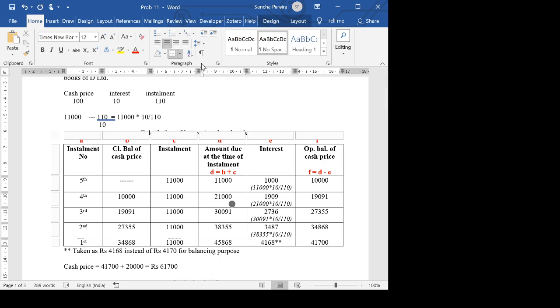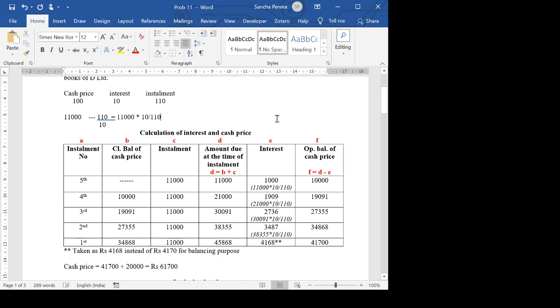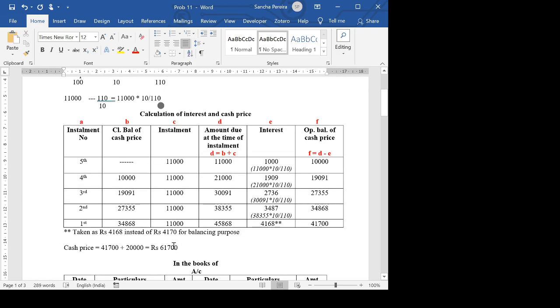Now we don't have to do another analysis of payment. This is a kind of analysis of payment. What we have calculated in this is our interest every year. And we also know what is the cash price paid and so on. And our whole aim was to get this. This is what we need to start our problems with, to know the actual price of that machine. So it's the amount that we get here plus the 20,000. Any questions? If no other way, then use reverse method. What other info is needed to solve in the previous way?